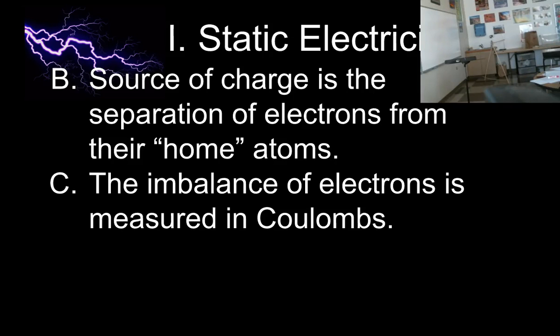So what happened is I rubbed some electrons off of the balloon and onto my hair, and now the balloon has a charge. And then as I bring the balloon close to Sienna's head, the word is called induce. I induce a charge in Sienna's head. I didn't rub Sienna's head with the balloon, so the electron imbalance is only on the balloon. It's not on Sienna's head. But the imbalance here causes electrons on her head to move, and the hair is then attracted.